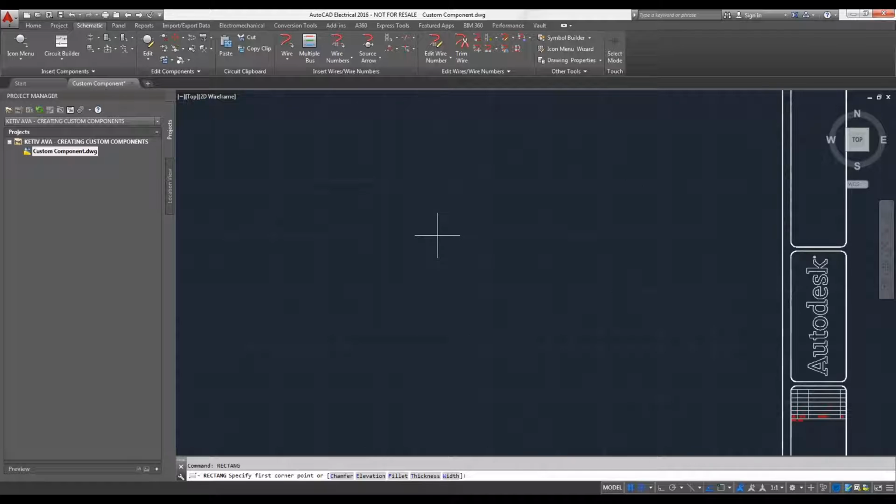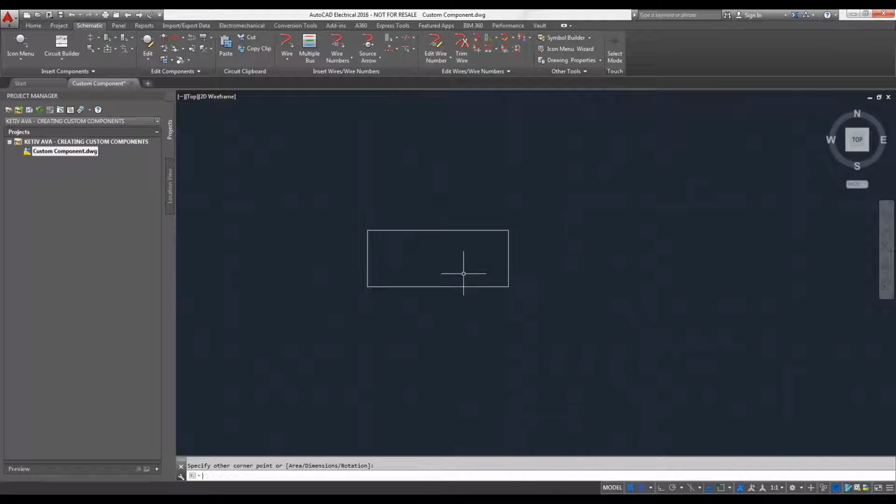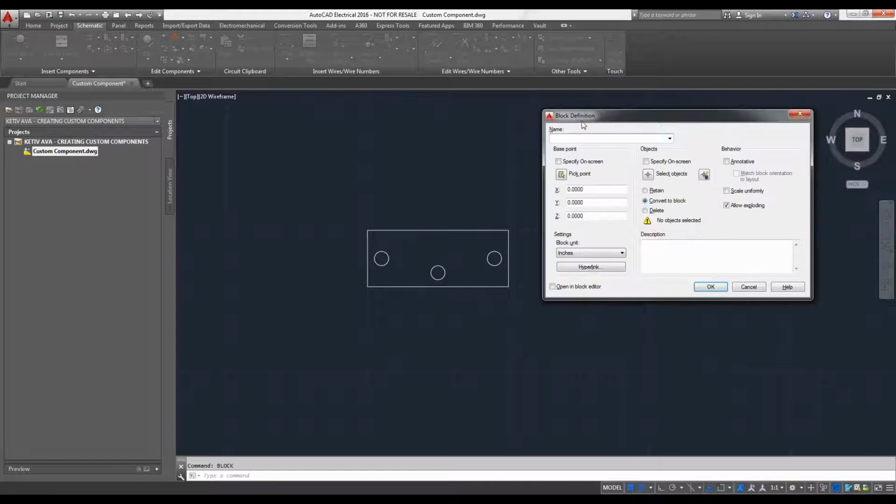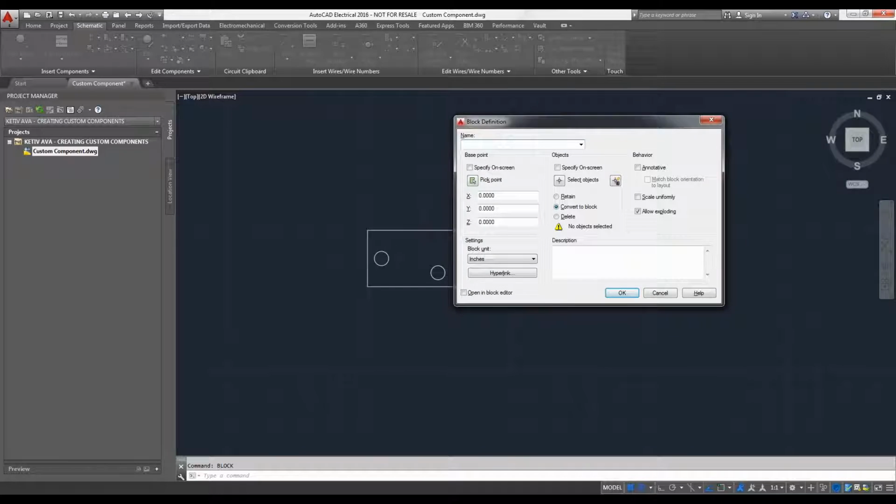Creating the block will be done much in the same way as you'll do this within AutoCAD. So let's get a rectangle drawn here. We'll throw in a couple of terminals. All right, so there we have just a basic AutoCAD shape. We're going to turn this into a block. So now we have our block definition dialog box. We're going to name this power supply.